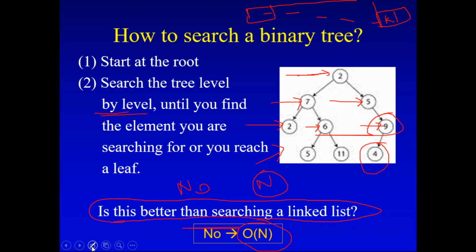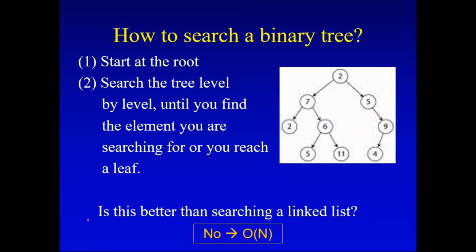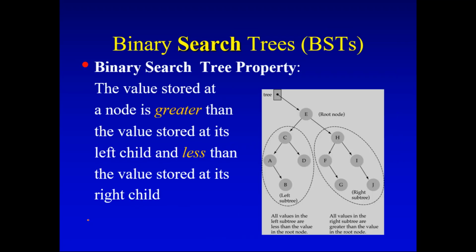So is there any way to reduce that? Yes. Binary search tree is one of the techniques where searching can be done in less time. Fine, so let us understand what a binary search tree is. First of all, a binary search tree is a binary tree. It should be a binary tree, that is, every node can have at most 2 children. No node can have more than 2 children. Either it should have 0, 1 or 2 children, not more than that.